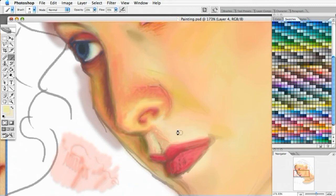You can see I put down that light first. I had the peach there already, but now I'm using this pale lemon yellow, and it's in between the light and this mid-tone. And I'm doing it very softly, hardly touching it, but it's creating a transition.